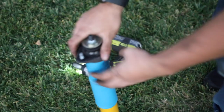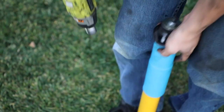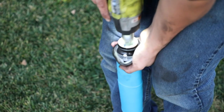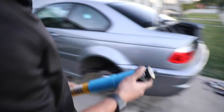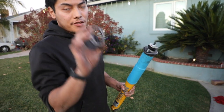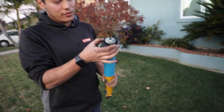Just like that. Make sure it's seated. Good. That's all it is. Let me double check it. So once you've got it all assembled, we're using the ECS tuning reinforcement plates for the shock mount. Just goes right up on top like that.